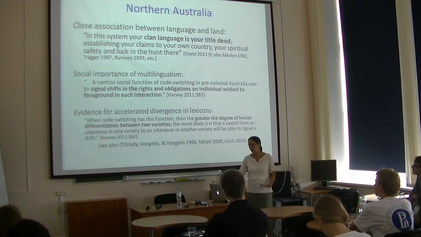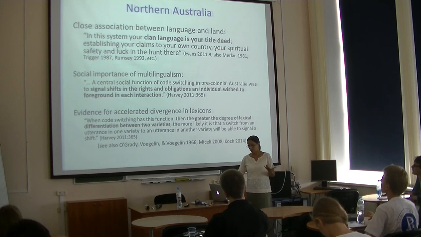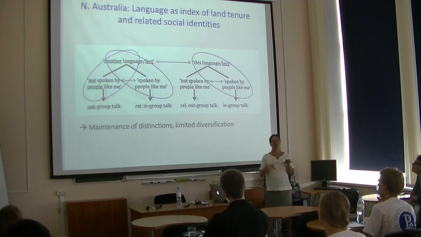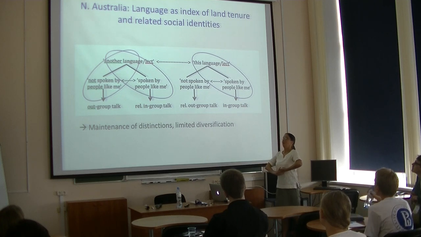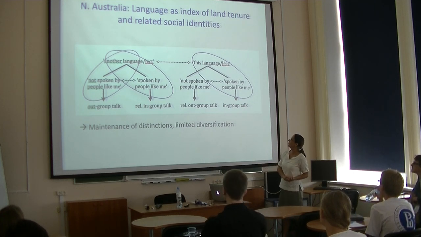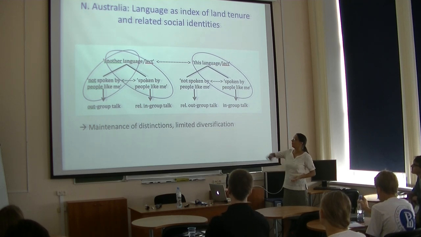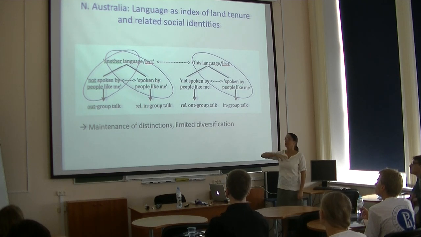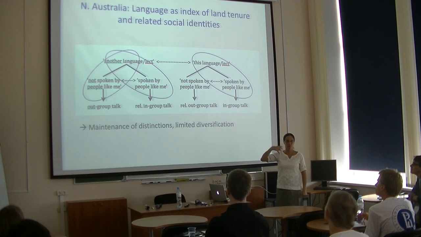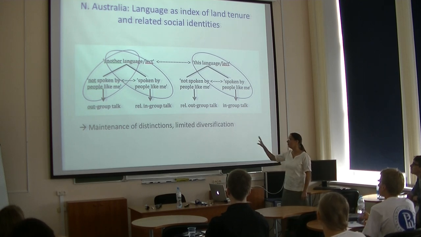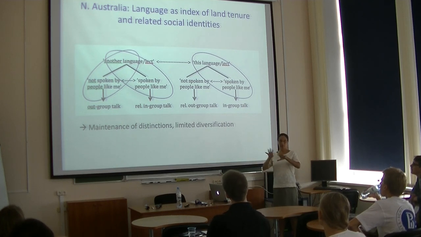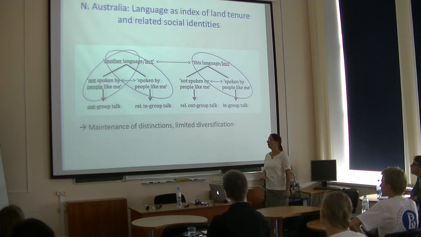So, in many ways, Northern Australia's map of linguistic diversity looks a bit like what we see in Amazonia, but there are certain differences in the dynamics. So, if we try to use this diagram again to represent how those play out, it seems that the difference from Amazonia is that there's a little bit more of a relationship between personal identification with other languages in addition to the one that you would consider more your own. So that seems one variable that's a little bit different, even though the map itself, in terms of lots of unrelated language families, at least in rough visualization, looks fairly similar.